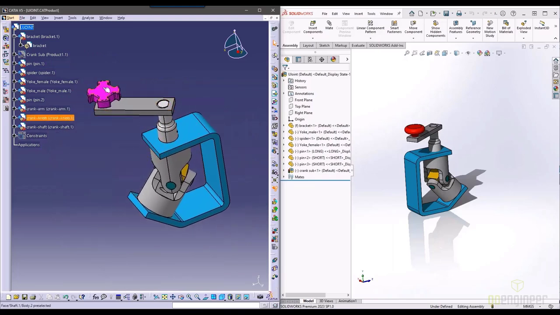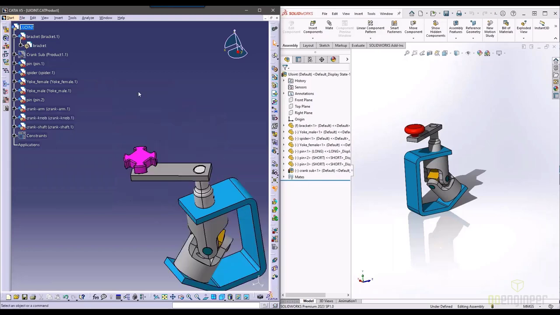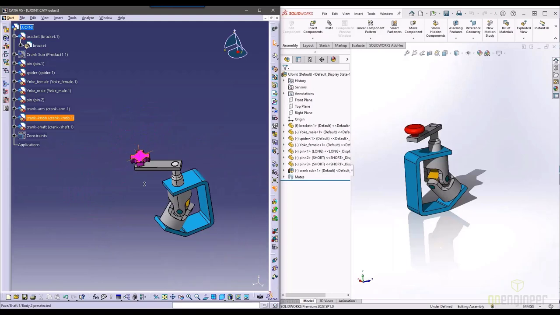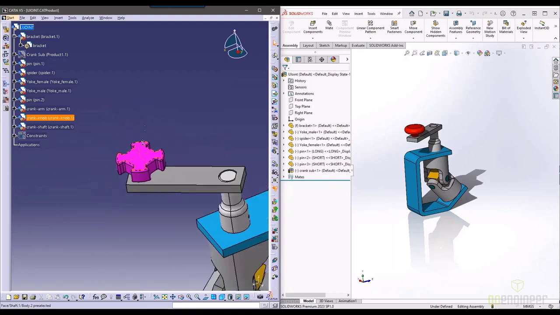To zoom, I'm going to start with centering up my part on where I want to zoom. Now, this is not required, but it's a good best practice so you know where you're zooming into. So in order to zoom, I'm going to first center up my part and then hold down my center click and then click and release my right click. And once I do that, we see my cursor has changed and I can zoom in and out by moving my mouse up and down respectively.